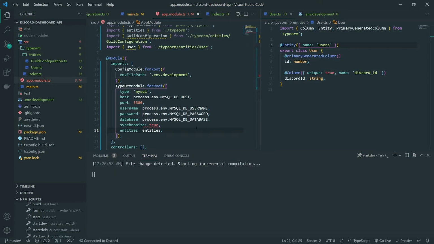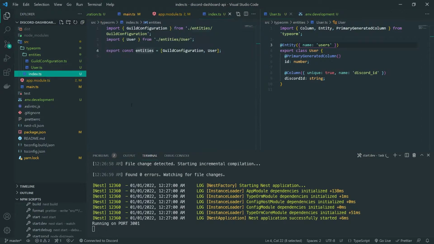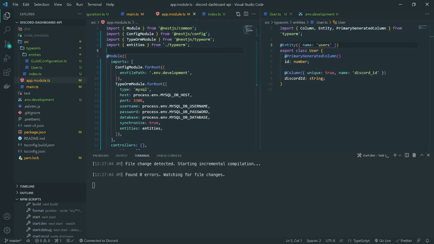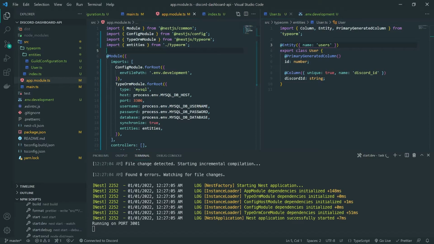Okay, so that way I can simply import entities just like that, and instead of importing every single thing, I can just put that all into the array, and it'll work for us that way. So it'll save us a couple of lines of imports from our code to keep it a lot cleaner. Cool, so that's pretty much it for those two entities.